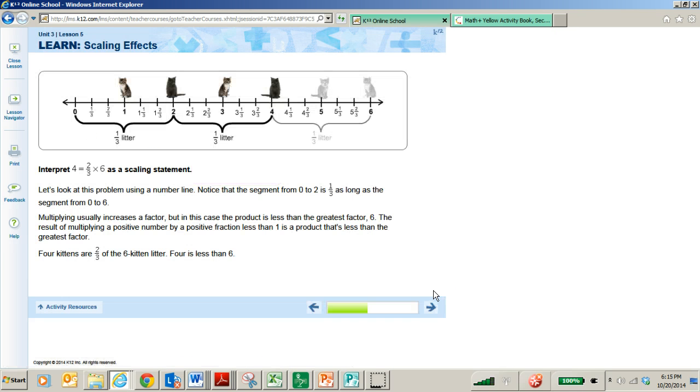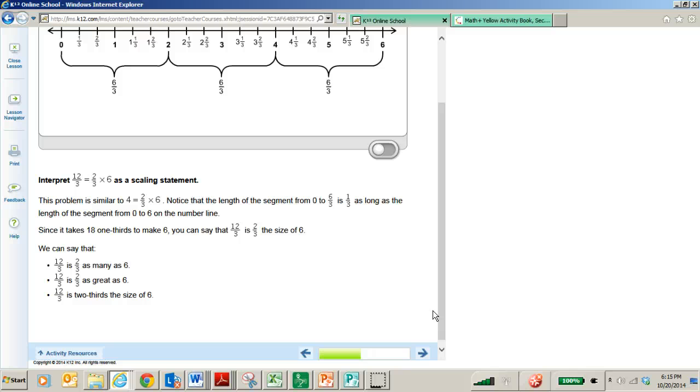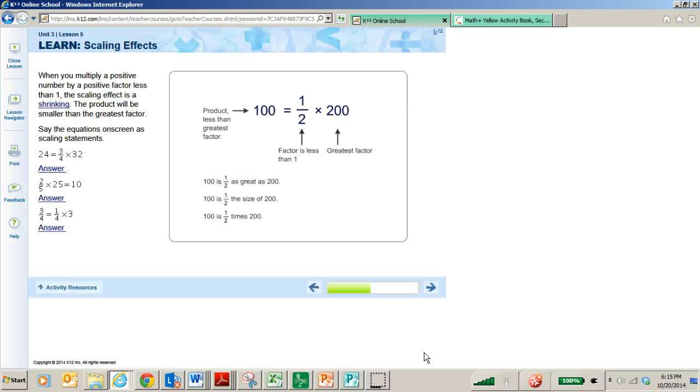As you continue to go through this lesson, you will see a variety of different models, and remember, it's all about enlarging or shrinking and being able to write that problem as a scaling statement. There is not a lesson checkpoint for this assignment, so it is just more of a review and time to work with your student. There are great videos in LearnZillion that deal with scaling that are very helpful to show the effect.